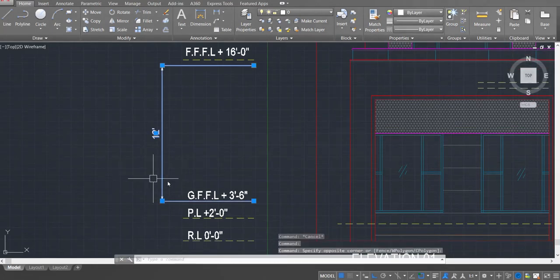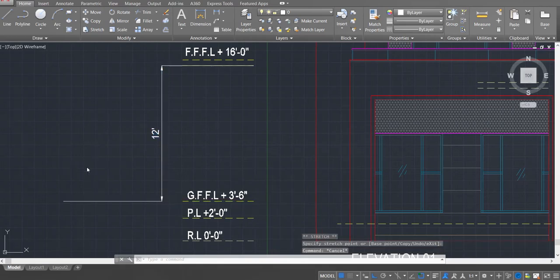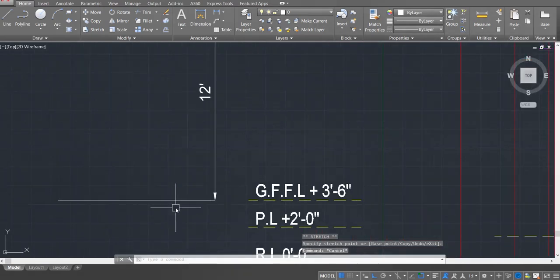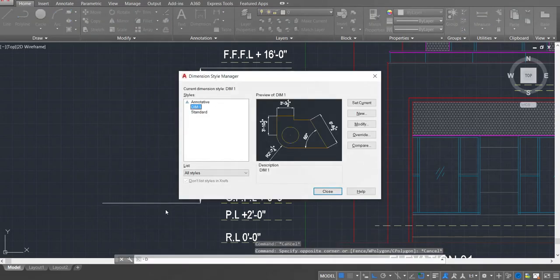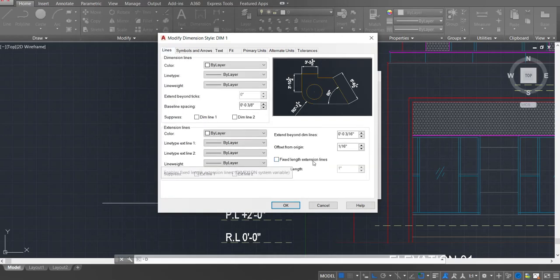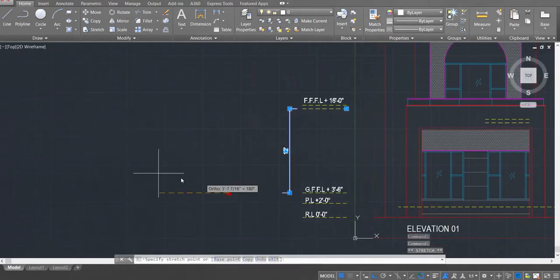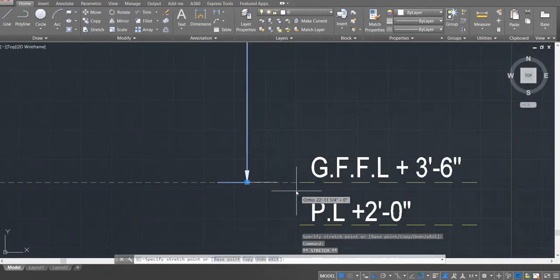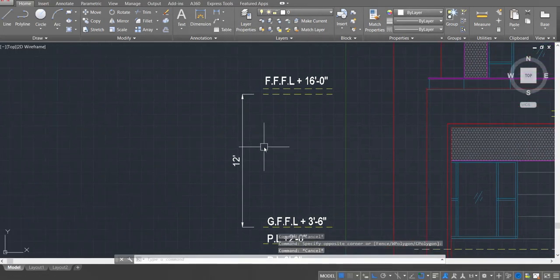Okay, next up, I don't want these large lines of dimensions to continue everywhere. Rather, I want to keep them uniform, and I want to set a uniform length for these lines. So I'm going to go to dimension style again, modify, symbols and arrows, lines, fixed length extensions. Click on this and give a length of 1 foot. Okay, close. And you see this, that wherever I move this line, the length extension is uniform and it looks and gives a bit professional outlook.